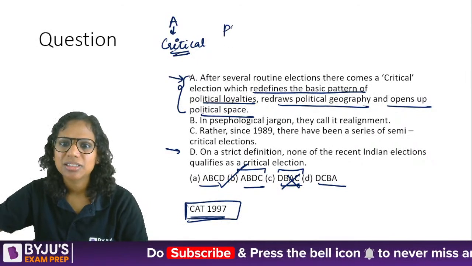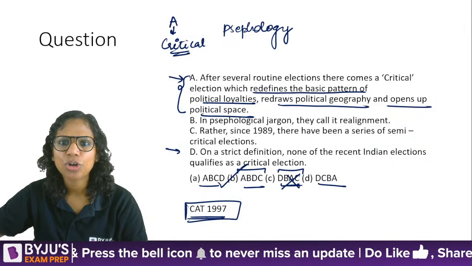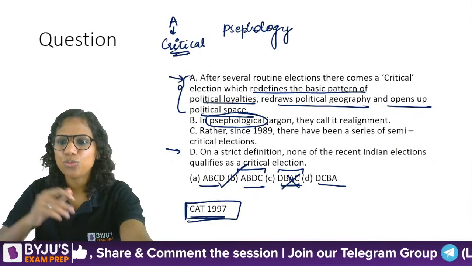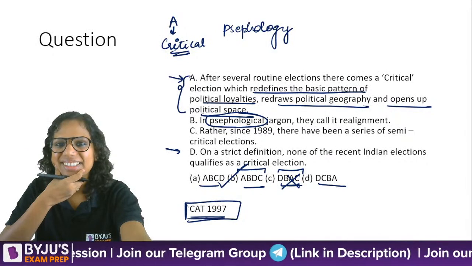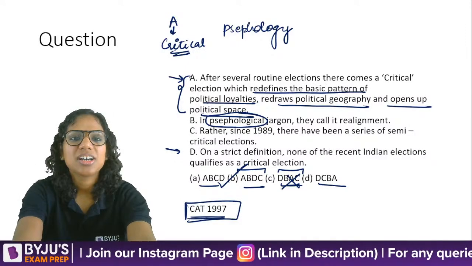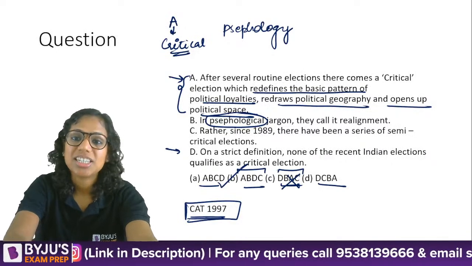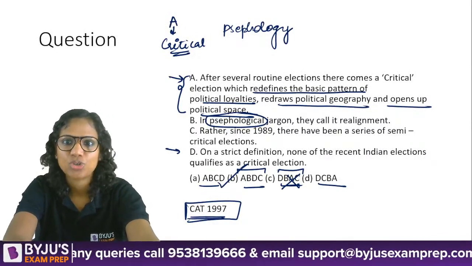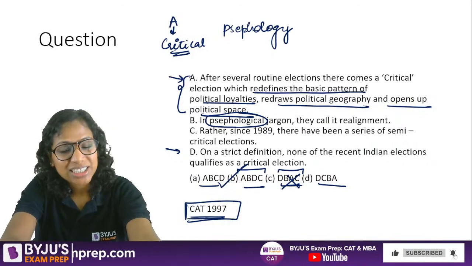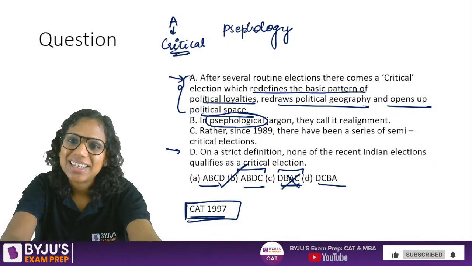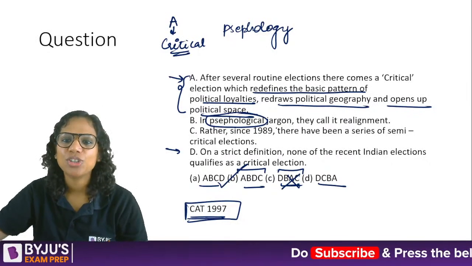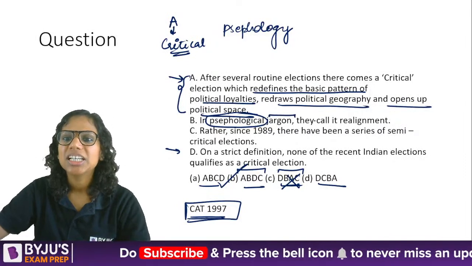What is psephology? Yes, psephology. We are talking about psephological jargon. So, what is psephology? The study of, yes. So these people who are psephologists, they study elections. They study the statistics related to elections, the patterns related to elections. They can give some very useful advice as to what will appeal to voters. They also predict. They are in the business of predicting which party is likely to win. So psephologists are very useful in elections. So in psephological jargon, the word specific to a field, they call it realignment.